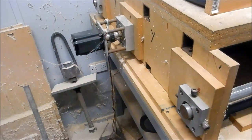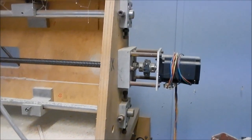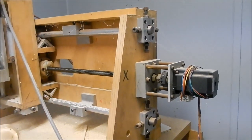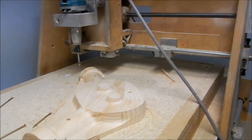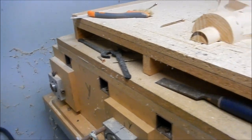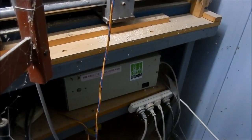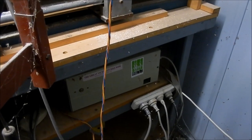It's all stepper drive, and I'm running this through Mach 3. As you can see, all the rods are independently mounted and can be independently set to ensure absolute accuracy. And this thing, although it's made out of wood, machines dead nuts spot on. And there is the magic box underneath there, so I built all the electrics in that. Originally started off with some drives from Oakley up in Sydney. It's got the Geckos in it now.